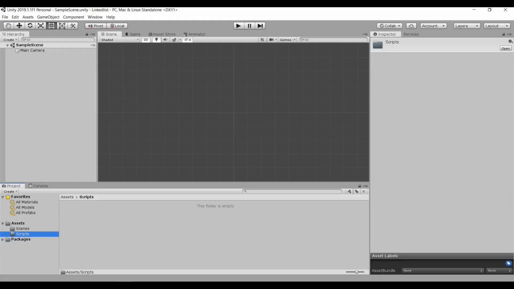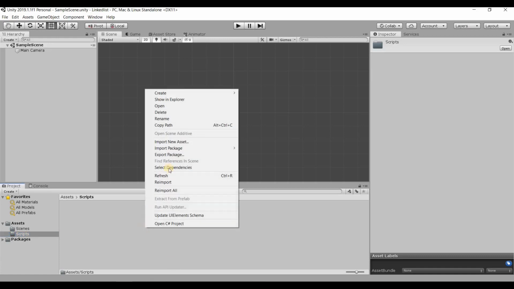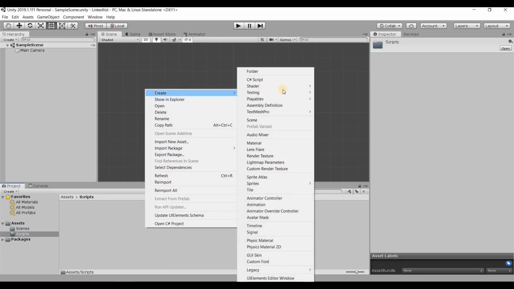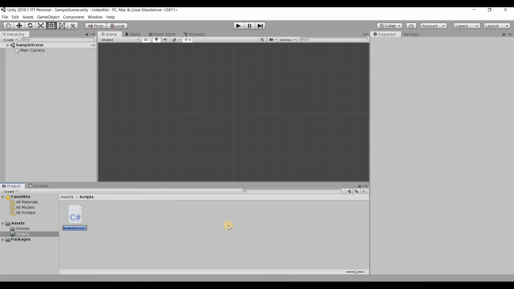To do this example, first we will create a class file in the scripts folder. So right click on that, then go to C# script and give the name as player list, and double click to open this.